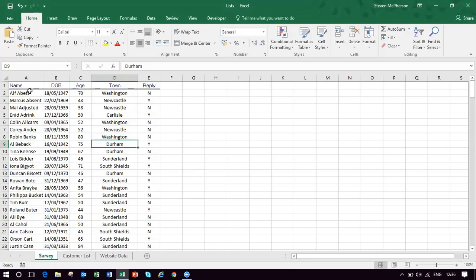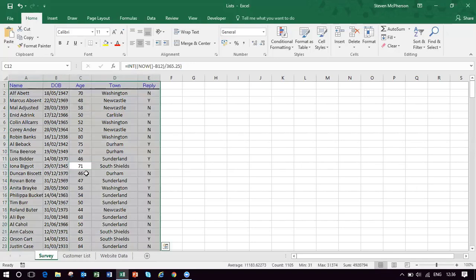Maybe I want to select it all because I want to change the formatting or something like that. The last thing I want to be doing is going like this with my mouse, scrolling all the way down, when I can just click inside the list, press 2 keys, the Control key and the letter A for all. Selects all my list. That could be 1,000 people, it could be 10,000 people, 2 buttons, and I've selected every single item in that list. So that was Control and the letter A.